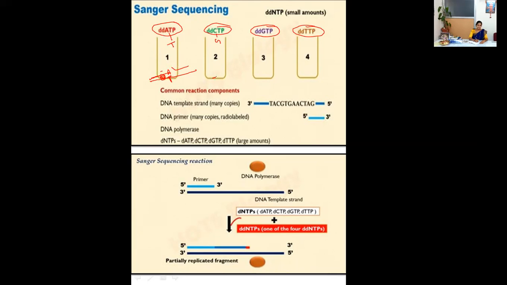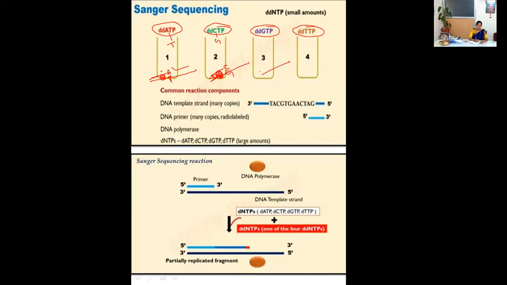The same thing here also. Just imagine this is the template DNA molecule. This is the primer DNA which goes and attaches, then DNA polymerase goes and binds there, right? In this template DNA molecule, if there is a guanine nitrogenous base here, when DNA polymerase adds dideoxy CTP, further reaction will not be synthesized by the DNA polymerase, because we have removed the hydroxyl group from the 3' region of this cytosine triphosphate. Then chain termination will occur. It means in this reaction tube, in the template, wherever the guanine is, the reaction will be terminated or will stop.